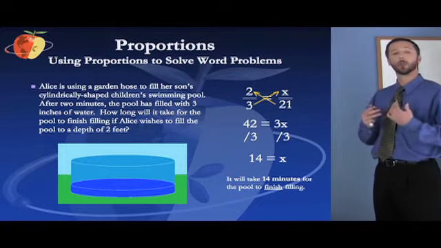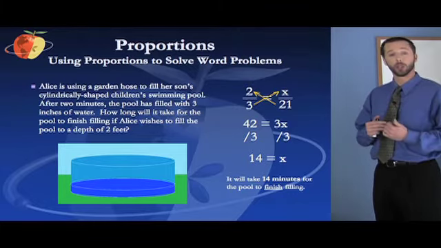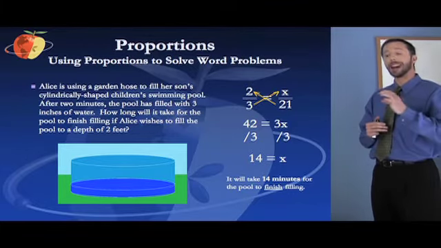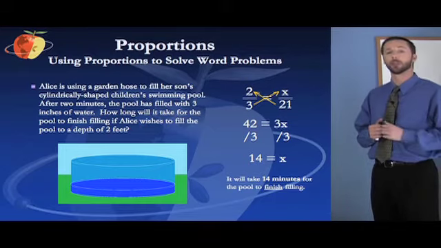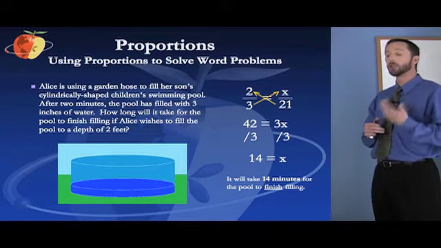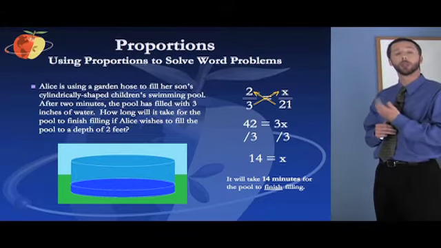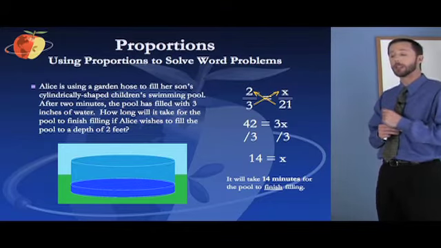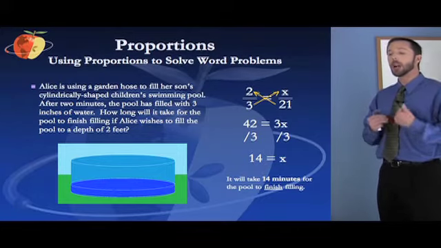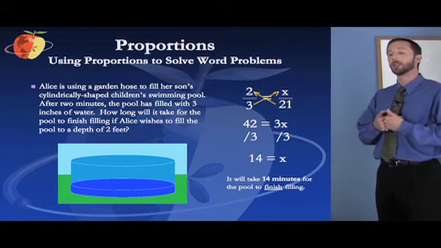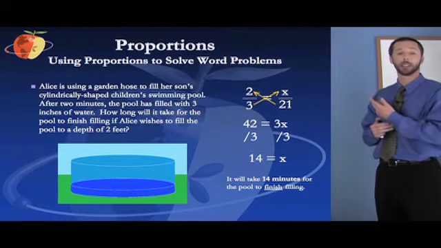So the two quantities that we're comparing, or that we're setting up a relationship between, are time and inches of water, right? It takes a certain amount of time to get a certain number of inches of water. So after 2 minutes, the pool has filled 3 inches. So we can say our ratio is 2-to-3, 2/3, right? 2 minutes, minutes are on the top, inches that the pool is filled on the bottom. Now we want to know how much time it takes for this to finish filling. So the quantity of time we'll put on the top again on the other side.